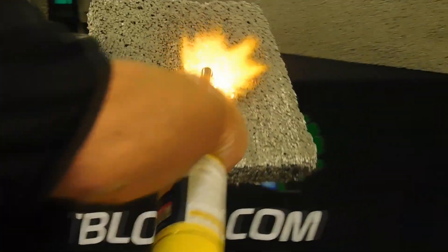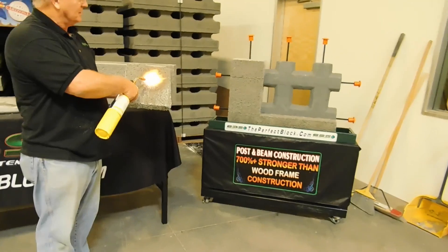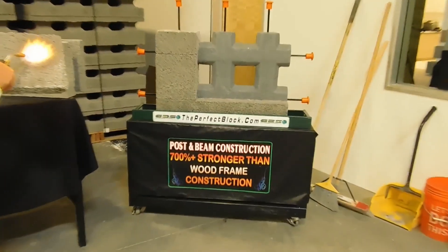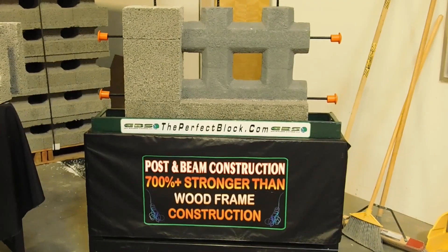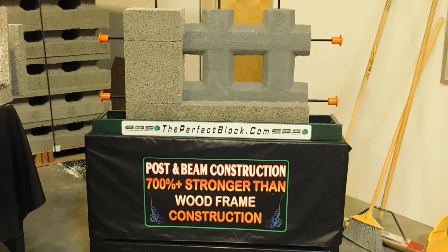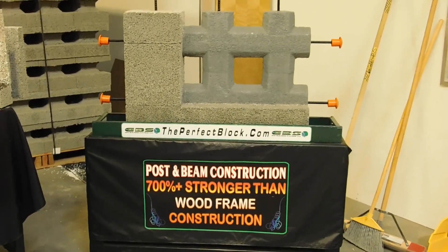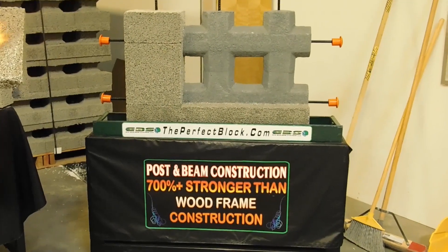So while we're doing that, take a look over here. This is a little section of our wall — it's a 2x3 wall, our 10-inch block. We pour concrete in it, and then we remove the portion of the front of the foam so you can see what it looks like inside: the structure of concrete and steel, which gives the strength to our wall. And the block itself gives it the insulation.